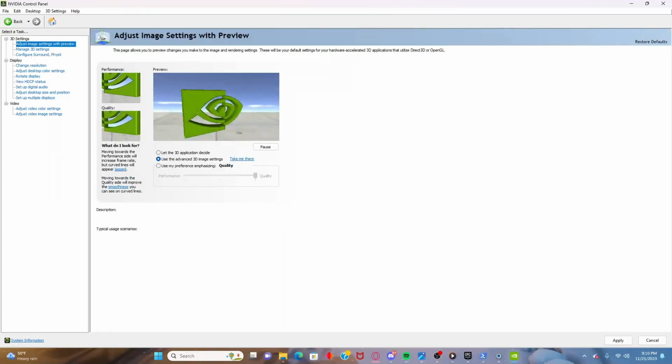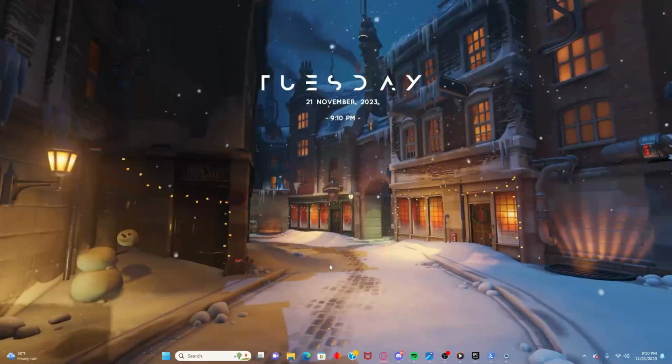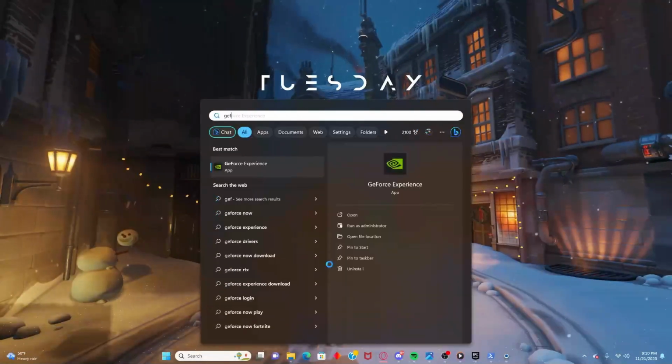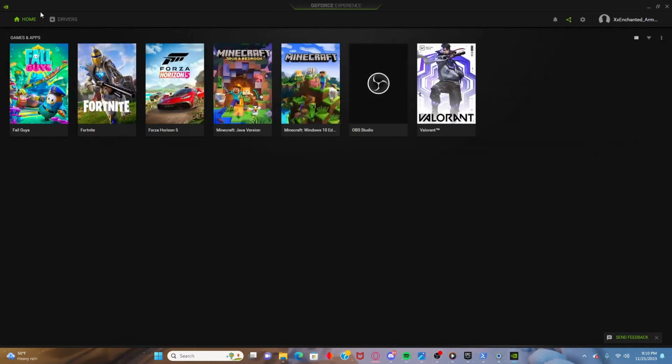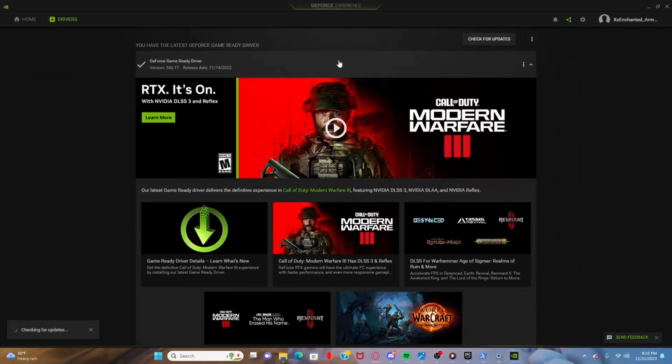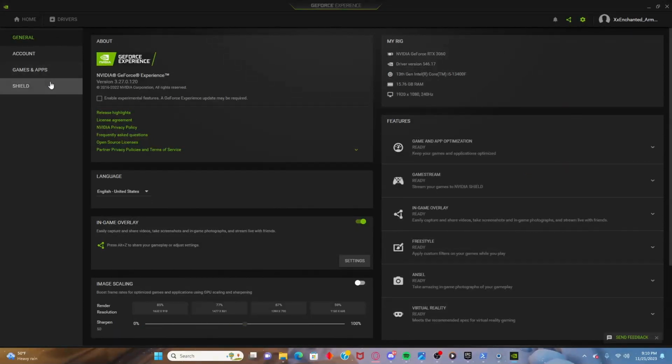Alright, so after you're done with the Nvidia control panel, you want to exit out of there and click yes if you haven't saved your changes. Now you want to head over to GeForce Experience and open that up. Head over to drivers and update them. Check for updates if you haven't checked your updates yet. And overall, you should update your drivers every time they come out, because they help your graphics card and overall give you a lot better frames, because if you just leave the graphics card on the default driver version, your performance kind of worsens over time.